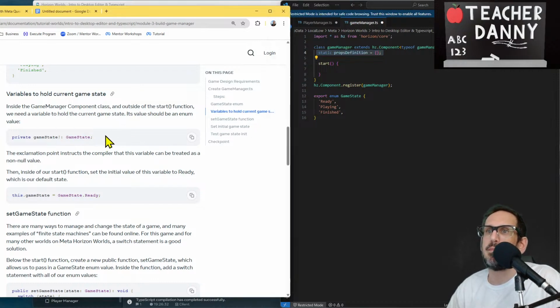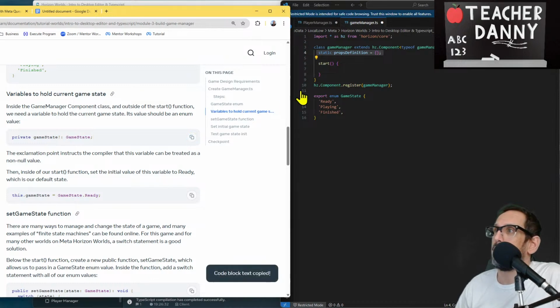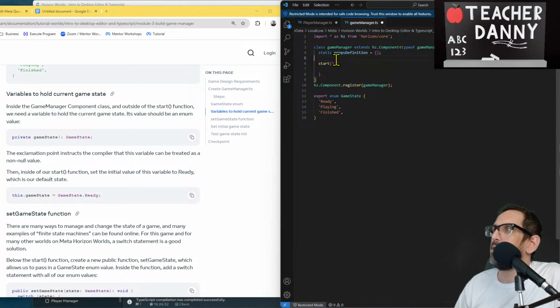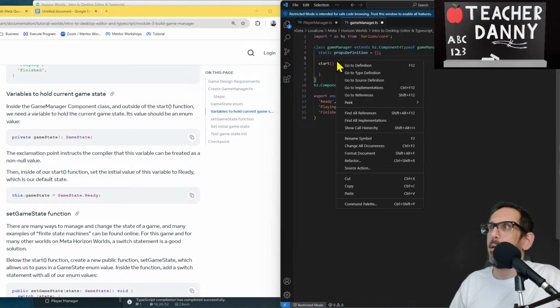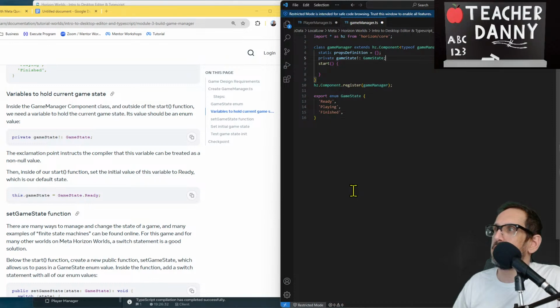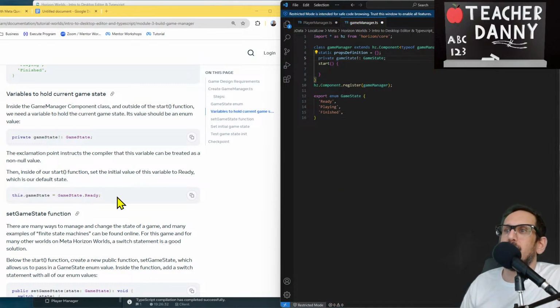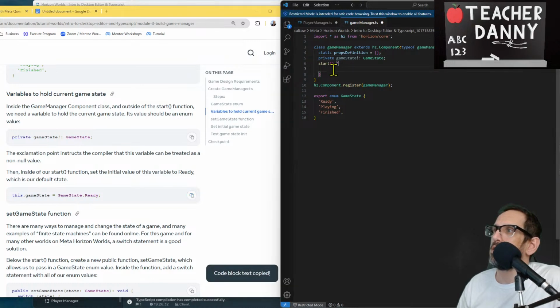So private gameState: private declares the variable, gameState is the name of the variable, and GameState is the type of variable. I just copied this so I don't have to type all this out. Then inside the start function, set the initial value of this variable to ready: this.gameState = GameState.ready.